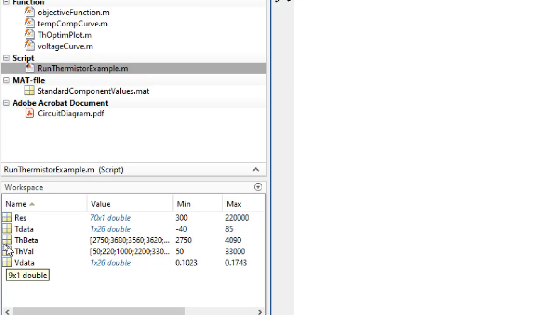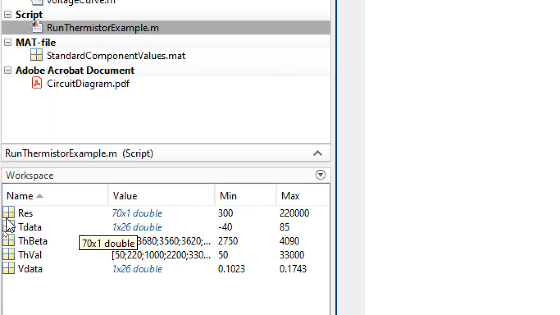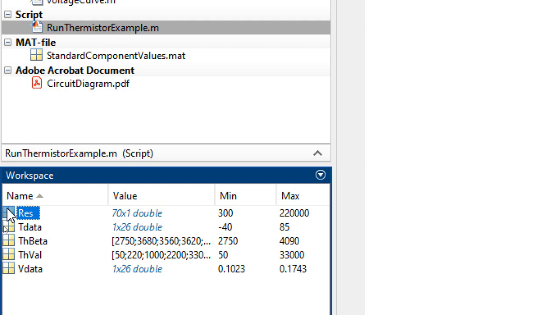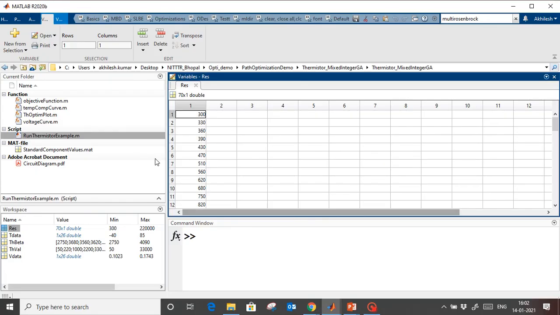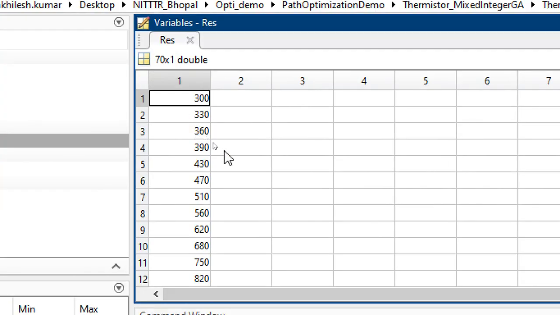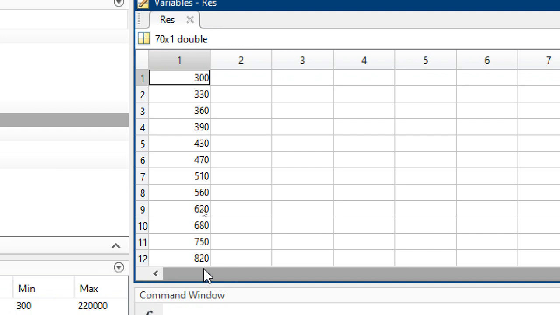So these are the resistance. You see that total 70 resistance we have. And why are we using the mixed integer? Because resistance values are integers. Let's say I don't have a 500 ohm resistance. From where will I buy? Even if it doesn't exist in the market, and I have to create that thyristor circuit, then what will I do? We will use optimization in this case.